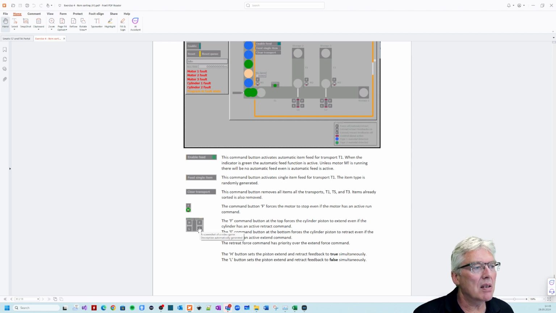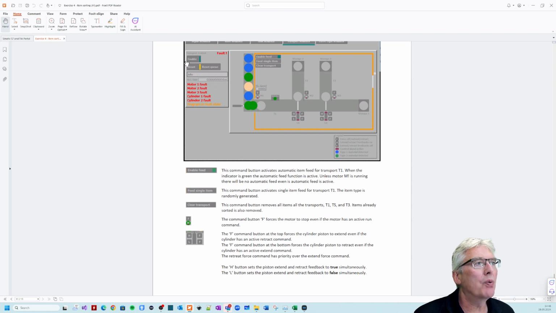So you could try this one, the lower one just locks it back so it wouldn't extend, and you can see what your program is doing. It should do something if this ejector cylinder doesn't work. So you have to have some half intelligent solution to something not working. And again, the fault reaction here is maybe stop the transfer, stop everything, give a message to an operator or someone, the handyman, go and fix this transport. This cylinder isn't working. So your program should maybe output some faults here.